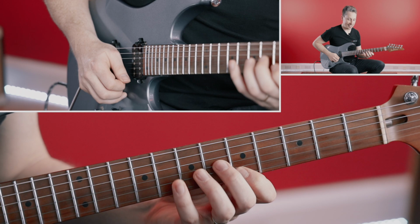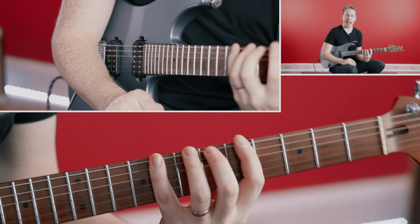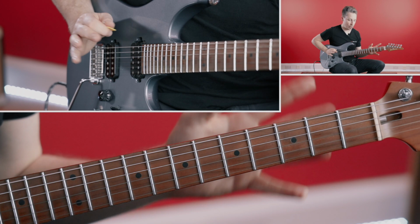Okay, so let's complete the exercise, but just remember that the first step is simply getting that hand stretched out. Then we're talking about aligning that with the right hand down-up picking and practicing that on each string without a drum beat.